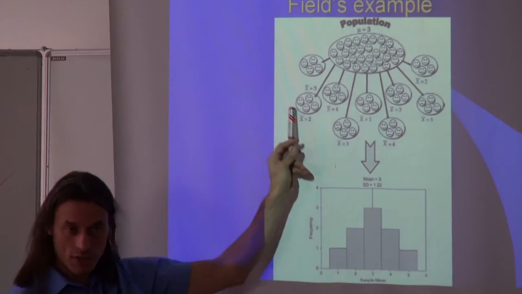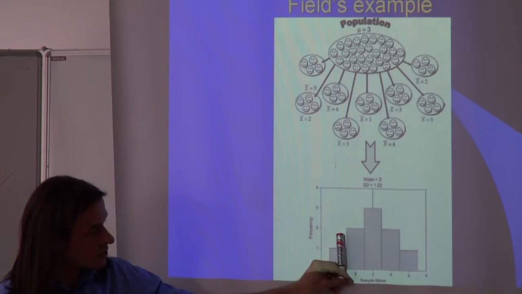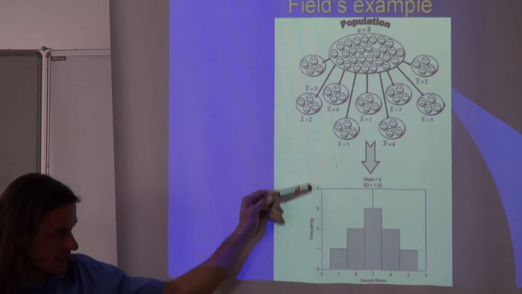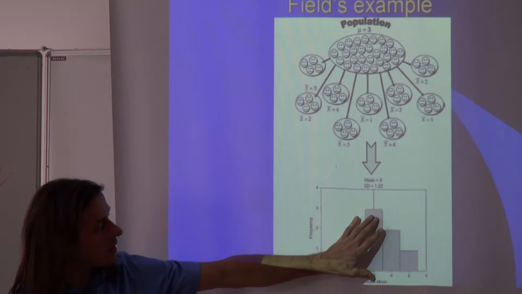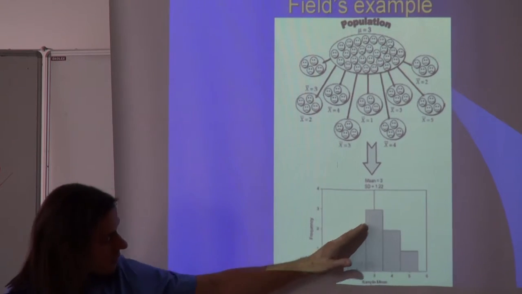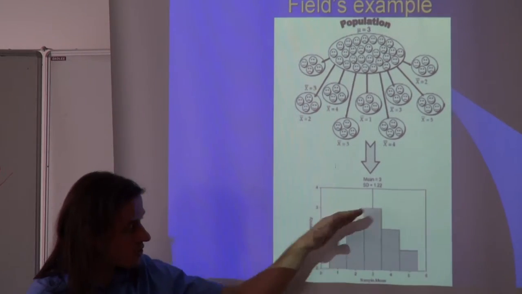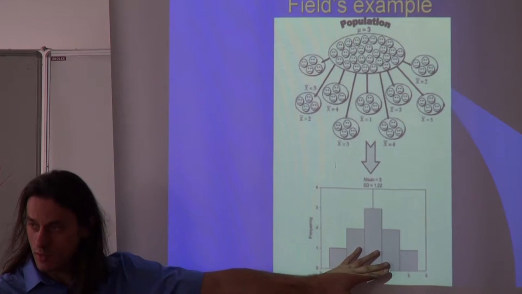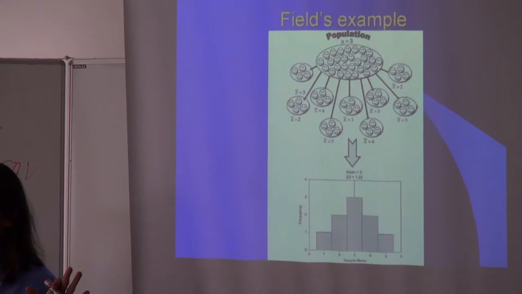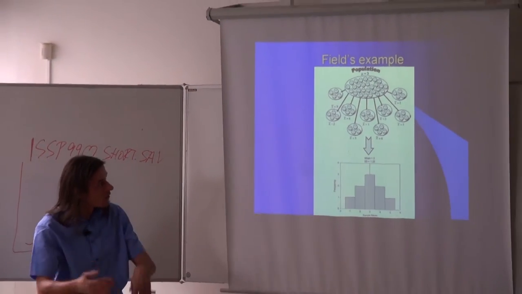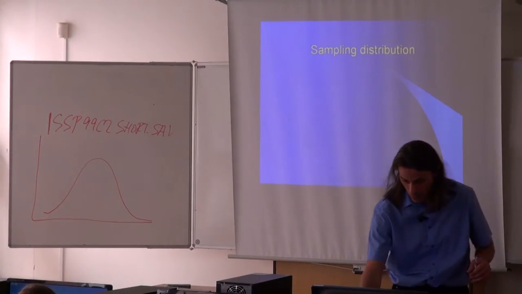But if you make quite a lot of samples, here we have only 9, you can draw a picture of individual means for individual samples. Here is the frequency, and here is the average in your sample. You can see that the most probable result for your sample is an average of approximately 3. The lower or higher the value, the lower the probability of finding a sample with this average, decreasing on both sides, and it is symmetric. It is easy to follow that if you make not only 9 samples but, for example, 1,000 samples, it will look like this curve. That's a very easy Field's example you can find in the textbook.